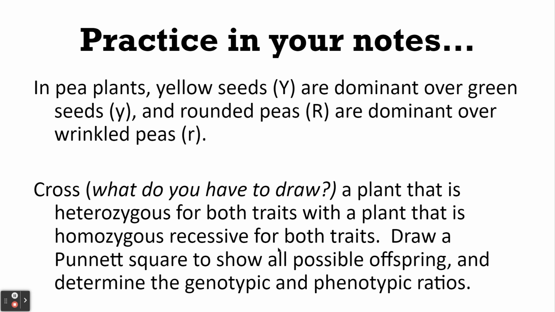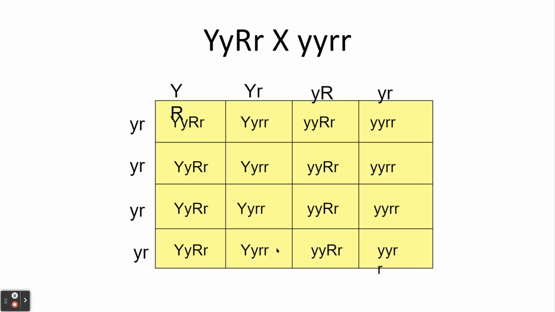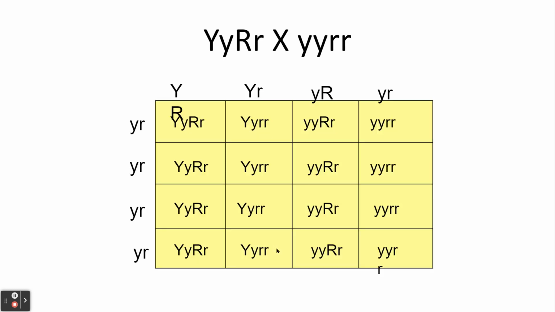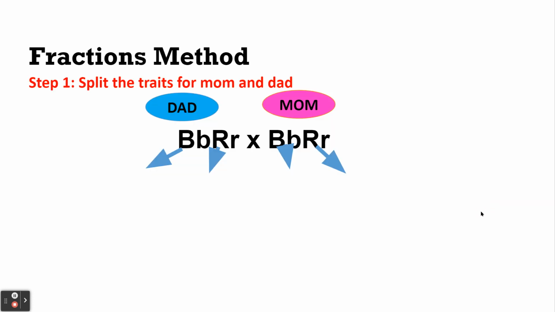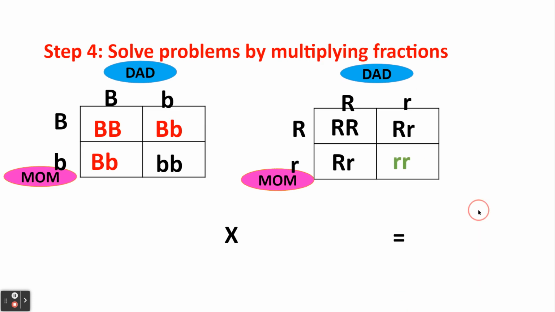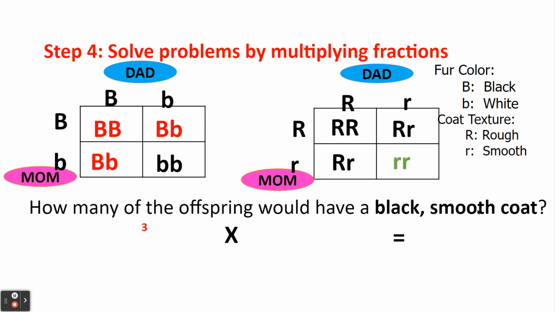Then there's practicing some that you could do. This is just typical. There's another one that was just mentioned here about heterozygous for both traits, but then homozygous recessive for both traits. And then you see something like this. This is another way of doing it. Sometimes people like to do it with 2 Punnett squares, and that's a possibility instead of one big one that's 16. And just have this run through for you.